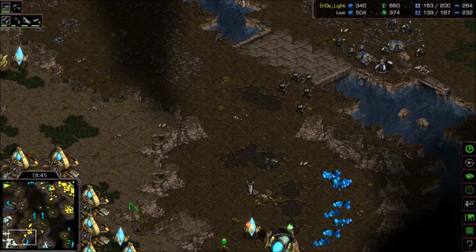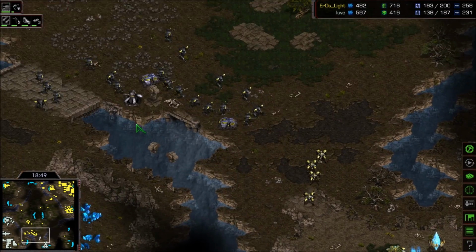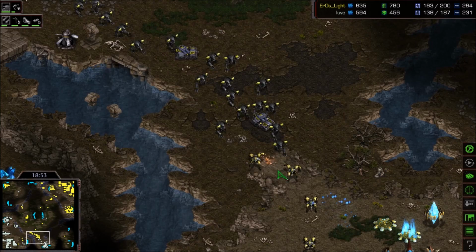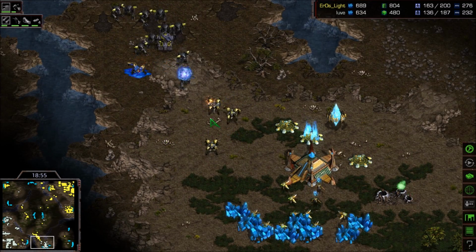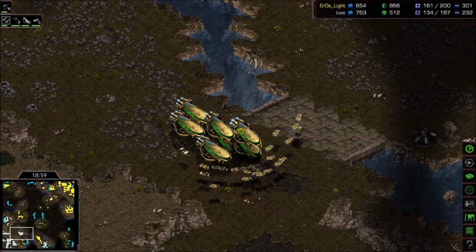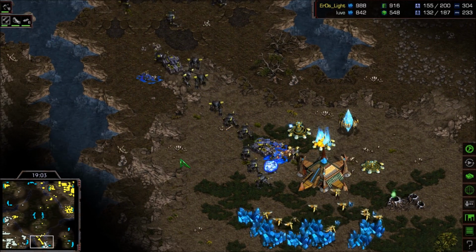It is Light. Nope, you're going to expand there? I don't think so. You're going to expand in this bottom section of the map? I don't think so. Yeah, this is pretty intimidating stuff. There's a couple cannons and a couple Dragoons trying to hold this thing. Not going to happen. He is abusing the immobility of the carrier, right? Carrier not that fast. Goliaths and tanks are actually faster.